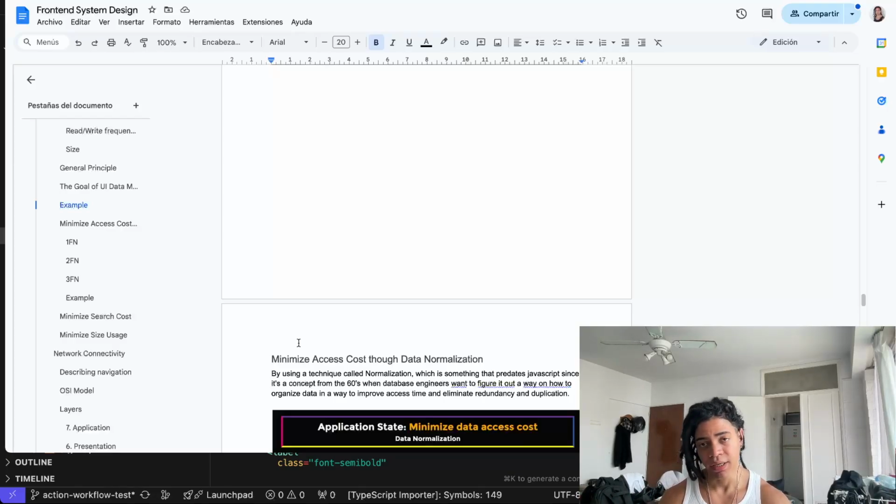And also, this is very specific to front-end applications: if you want to implement some search operations, create an index.